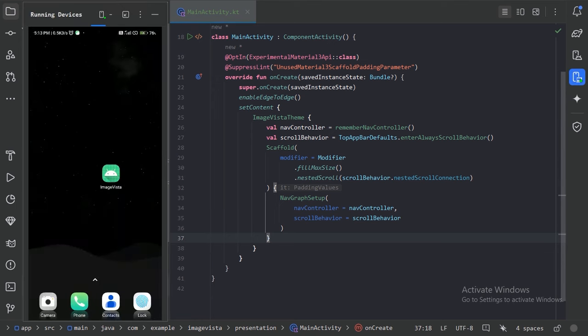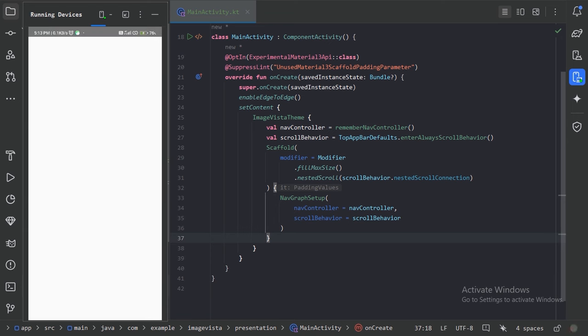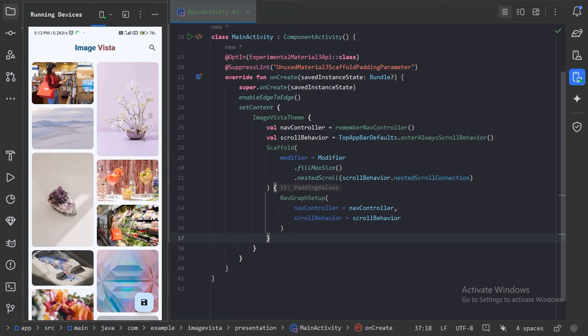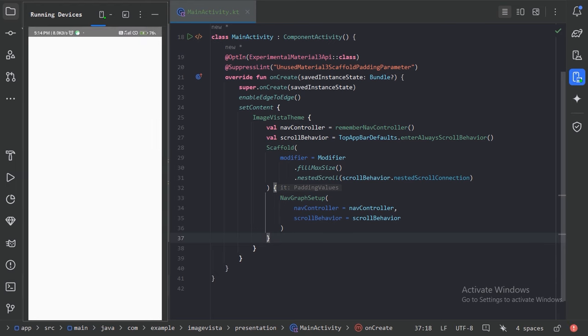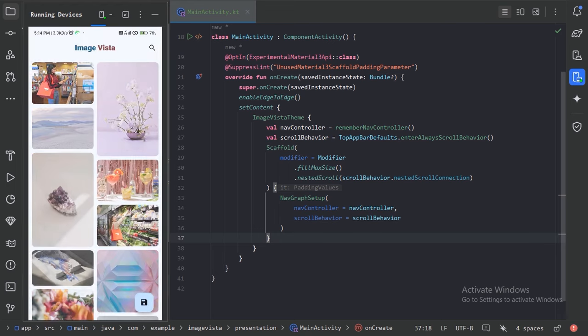First, let me show you the application. So let's open our application. Here you have noticed that there are some seconds of white screen in our app. This was because our application was taking time in creating the layouts. So here we can put a splash screen, where instead of that blank white screen, we can show our app icon. So it will also give us branding for our application.